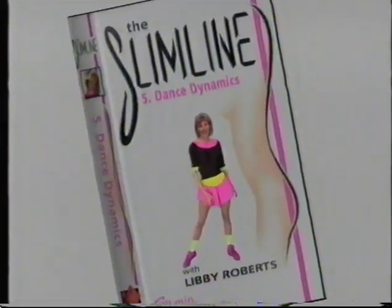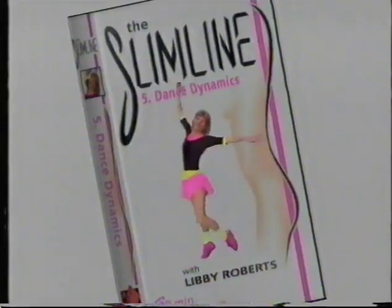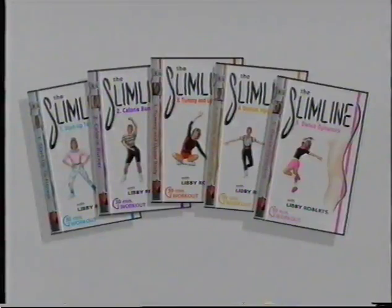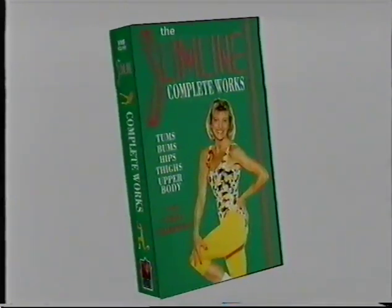Exercise and learn to dance at the same time with Dance Dynamics. Why not? I've been doing it for years and I love it. Try all 5 slimline videos and you'll see that exercise can be fun. And for a great overall body workout, try Complete Works, a more challenging series of exercises to give you a firmer and more shapely body.